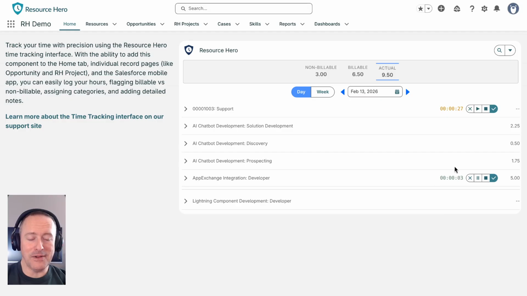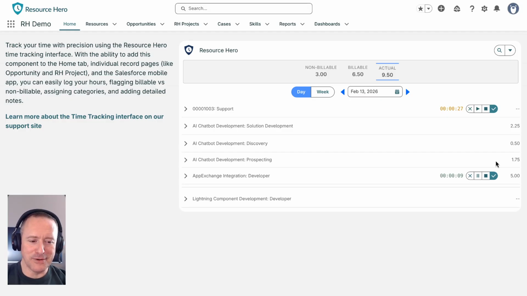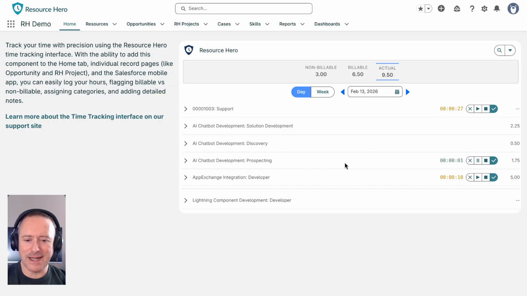And you'll see that now my previous timer is paused. Now time is incrementing for this project. And I can do that as many times as I need to, right? So I can start working on this project and then maybe go back to that one, and then I jump back onto the case. You get the idea, right? So these timers allow you throughout the day to start and stop them as needed.